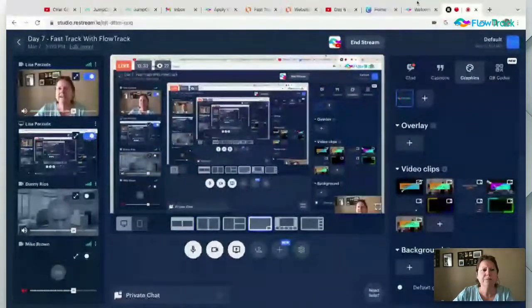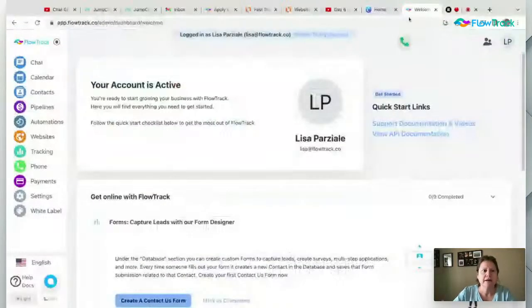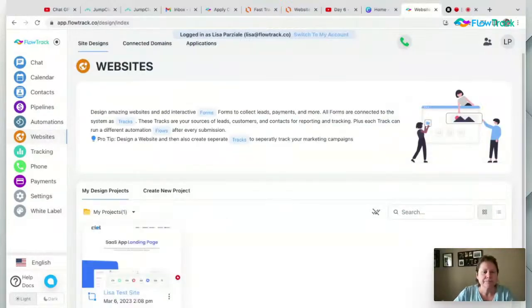So let's jump in and start taking a look at the builder. When you log into FlowTrack, right over here on the left, you see it says websites, and that's where we're going to be able to go to start building. So when you click on websites, if you've never been in here before, you will not have anything here. It will be blank. I was in here the other day, Danny and I, when he was doing the chat widget, he put a chat widget and I had a website ready so we could do that. But if there's nothing here, all you're going to do is click create project, create new project. But before we do, we'll come back to this a little later.